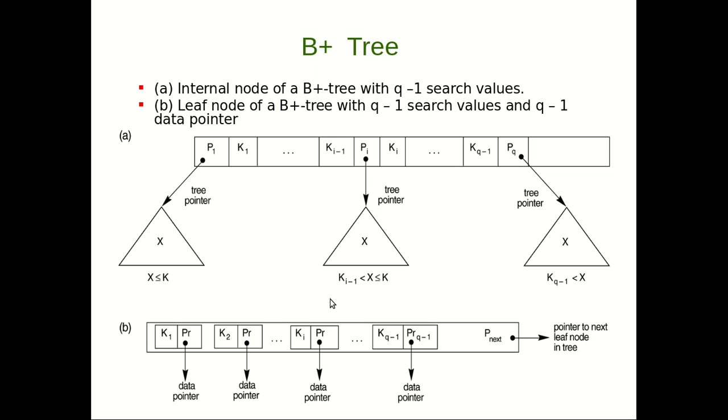Okay, now I think the structure is clear. There is also a pointer P next, which is a pointer to the next node. That means another difference is that nodes in the leaf are linked together. What is the advantage of linking together all the nodes in the leaf? K1, K2 up to KQ minus 1 are in increasing order. The next node's values will also be in increasing order and greater than this KQ minus 1. Therefore, if you arrange all these nodes linked together, this will act like a linked list. All key values will be in increasing order, and you can perform a sequential linear search in the leaf nodes.